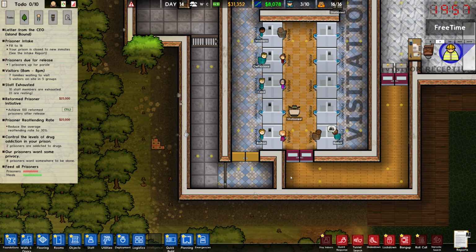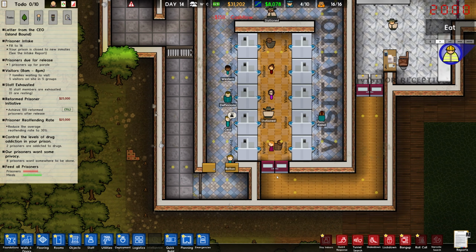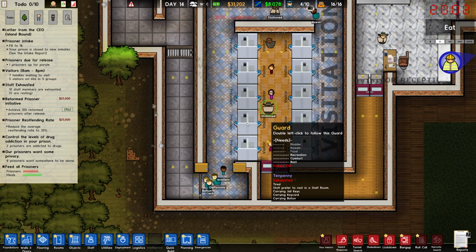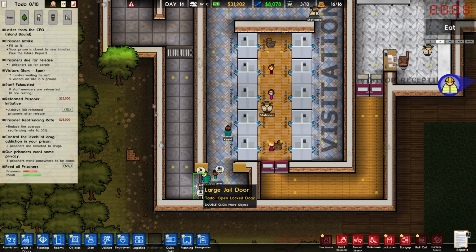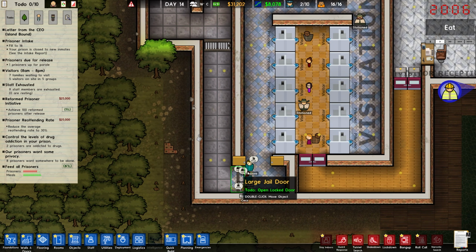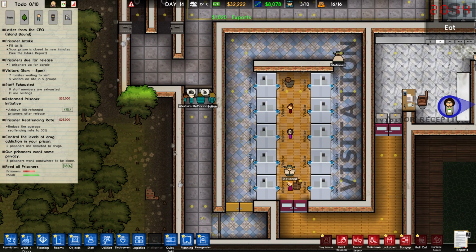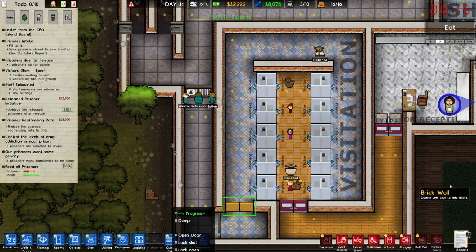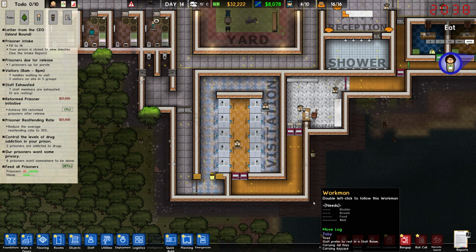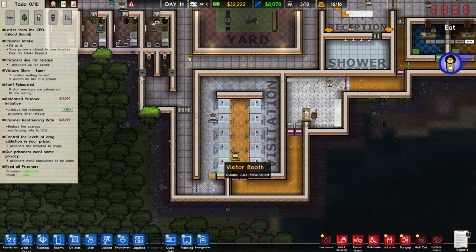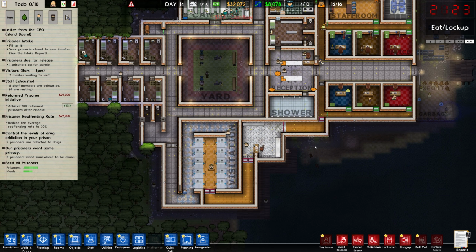The reason I did this double door is basically because in my head, from an aesthetic point of view for the people inside this space, I don't want the visitors looking through into this corner and into the prison and seeing the large jail door. I want to have the illusion of it being nice and pleasant, but I don't know. I think the easiest thing to do here might be to dismantle that door for now until we have automation, because I'm having to go around and open these doors myself. So we'll get rid of that door. That way the guard stationed in this space will see that the prisoners need to be allowed out of that space, and that should make life a little bit easier for everybody.